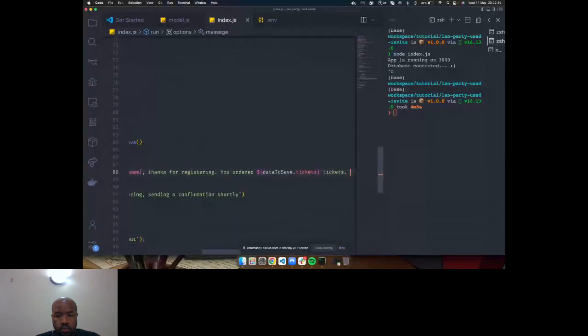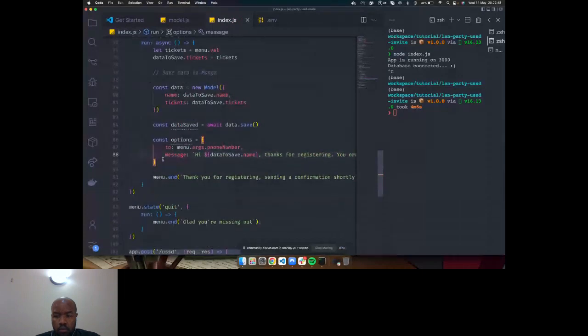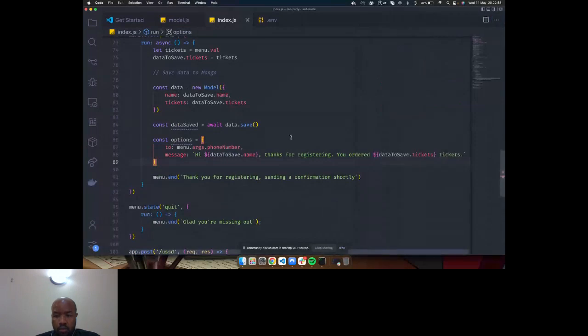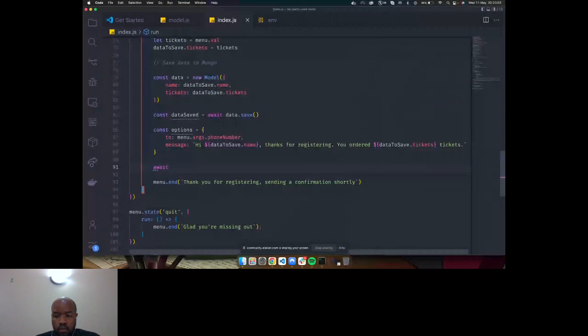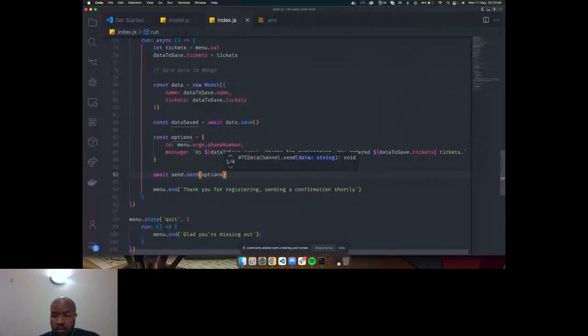Yeah, right. I think that makes sense. I don't want to bring this down because it ends up opening a whole new thing. But anyway, that's the message you want to send to our person, and then we're also going to await for this, and we're going to pass in the options. That's it. And now we should have a fully working app.